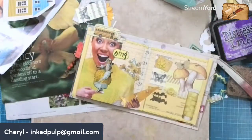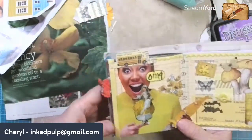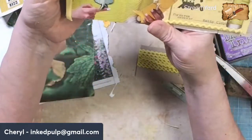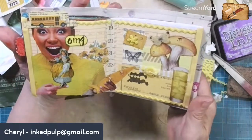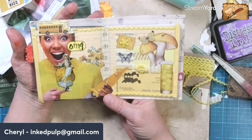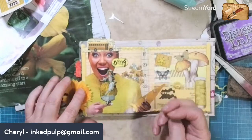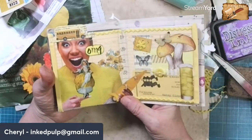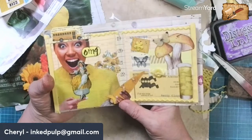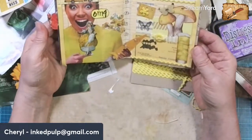And let's put this up here. All right, what do you think about that, OMG? Does she need anything else at all? Oops, I have her off camera. Does this page need anything else? Cursive. Yeah, I think that's cool. I think that takes care of the yellow page.